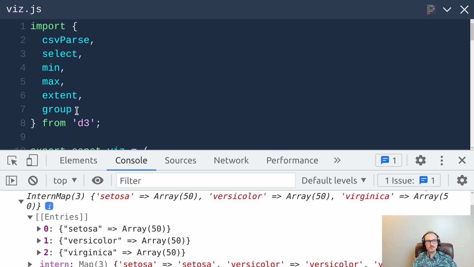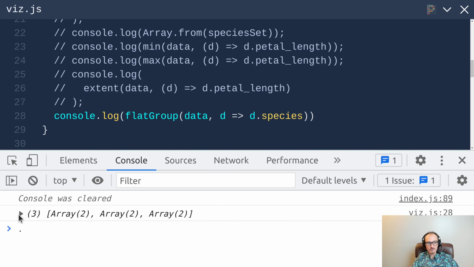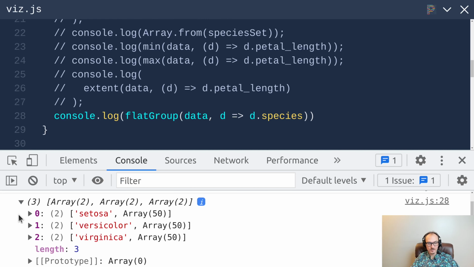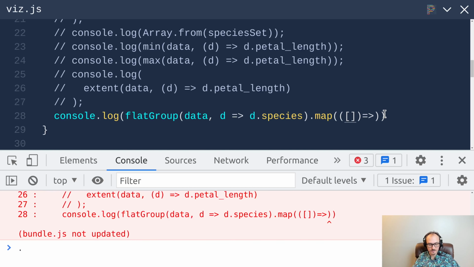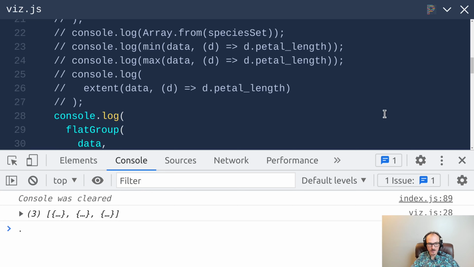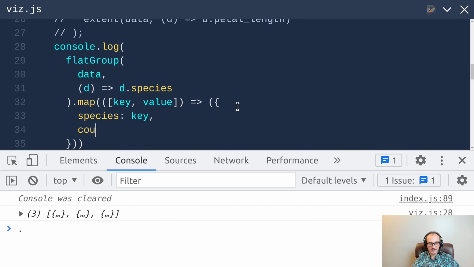By the way, there's another thing called flatGroup that has the same signature but returns an array instead, which is sometimes easier to work with because from here you can call .map and work on each of these entries using destructuring, where the first element is the key, the second element is the value, and you can do something like return a new object where species is key and count is value.length.